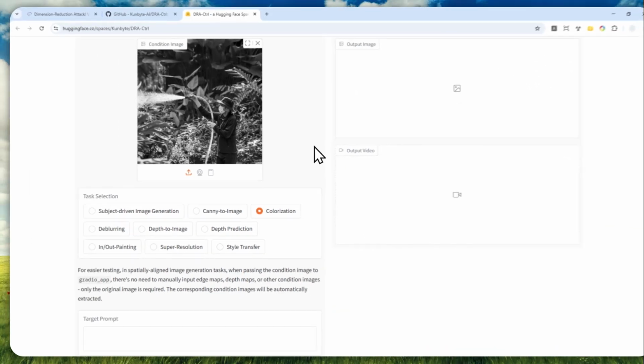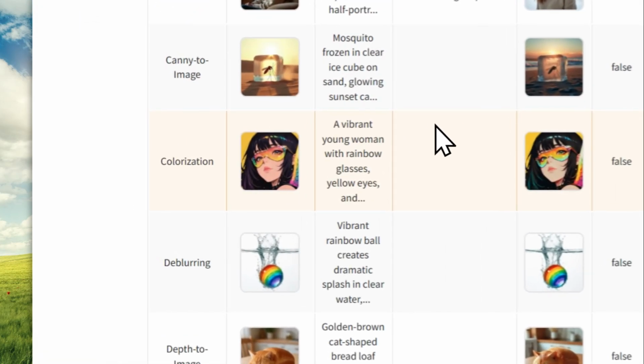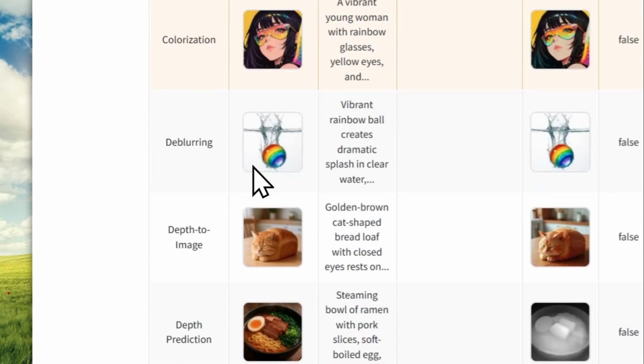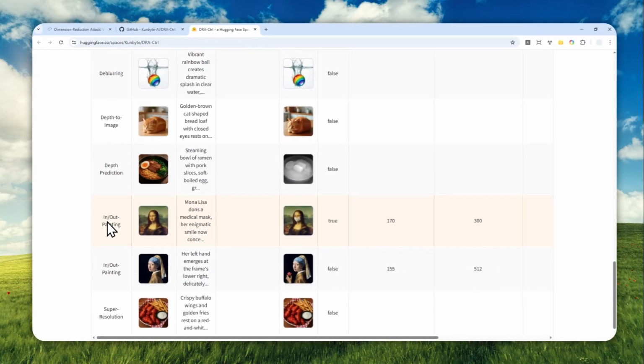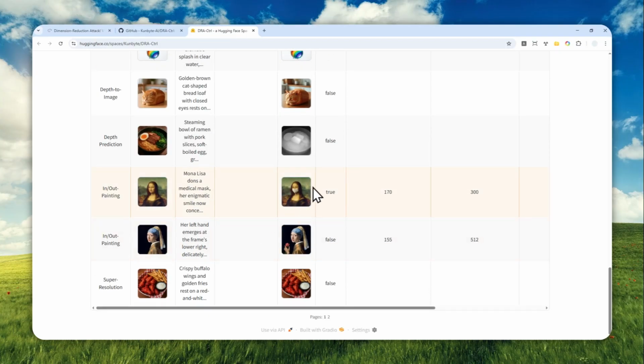And by the way, I do recommend checking some examples that were provided by the people that made this model, because there are some settings that you might want to take a closer look at depending on the mode that you want to use. The settings for deblurring and, let's say, in-painting or out-painting could be a bit different. So you want to check some examples and be sure that you are following the settings that are the most appropriate based on the mode that you selected.